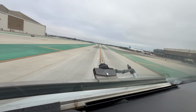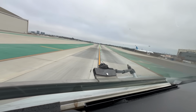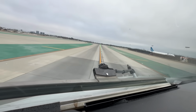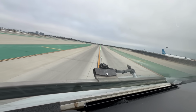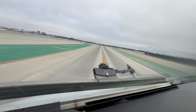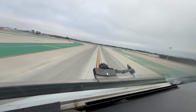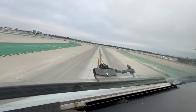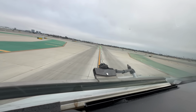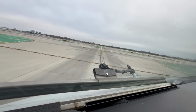Coming out at 9 with Charlie. Hello, American 205, Los Angeles ground. Runway 25 right, taxi via Bravo. Great, thank you. Bravo, 25 right, American 205. Ground, Skywest 3325, we're at Charlie 7 and we're ready to taxi. 3325, Los Angeles ground, runway 25 right, taxi via Bravo. At Bravo, pass behind an American Airbus from the right. You've got to get a flow window for San Francisco. All right, 25 right via Bravo, then at Bravo we'll follow American, and we'll get a flow time for SF, Skywest 3325.